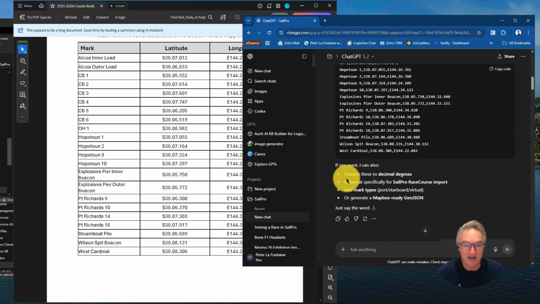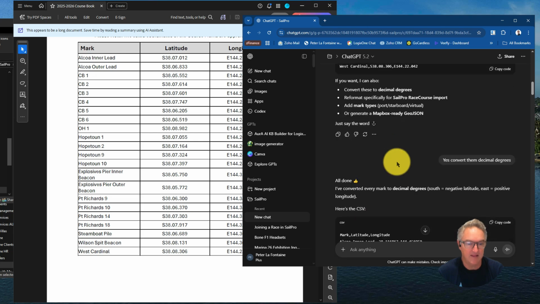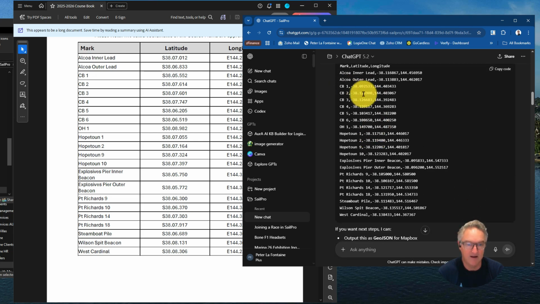And then what I did is I asked ChatGPT to convert these latitudes and longitudes, which are in degrees, minutes, and seconds, into what we call decimal degrees. All right, so it's just a decimal version of the normal degrees, minutes, and seconds, because that's how you need to upload it to RaceCourse. It's very important. If you try and upload using degrees, minutes, and seconds, it won't work and it won't recognize it. It needs it in decimal degrees. So this is an easy way to do it. So I took a photo of this, uploaded it. It converted these into decimal degrees, and then saved it as a CSV file. Here they are here. All right.